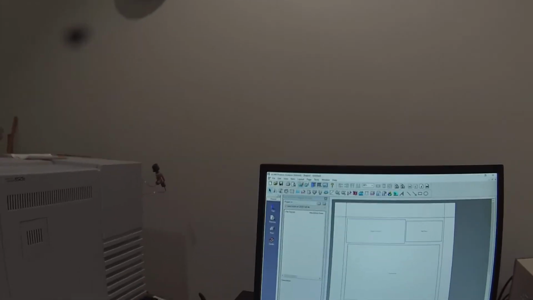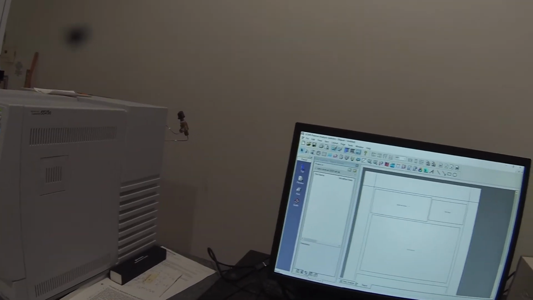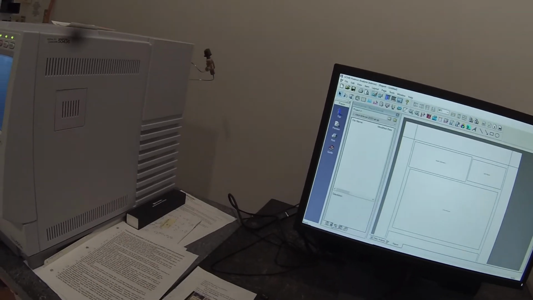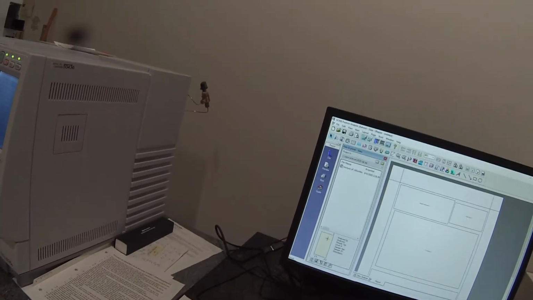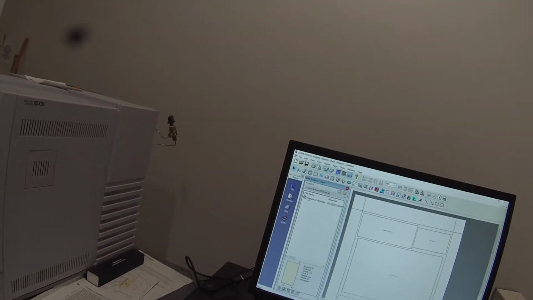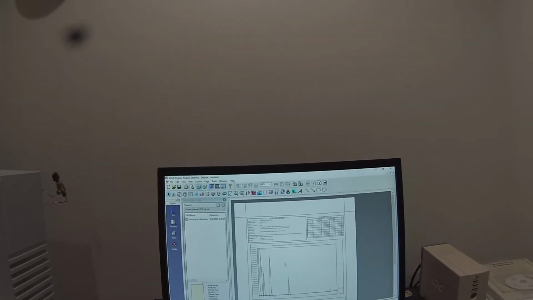Now I just need to drag my sample in there. Down here are the tabs, right? This is the report format file, the one that looks like a pen. Next to it is the method. Over here is the data. So I'm going to click on the data tab, that'll show me my spectrum. I'm going to yank that spectrum in there, right? And so now you're seeing the spectrum.